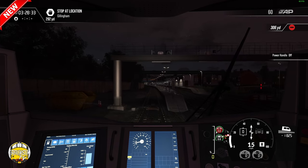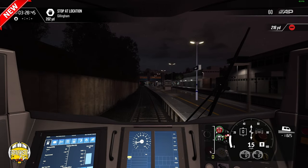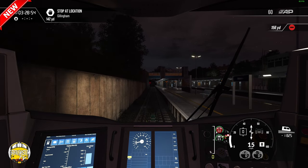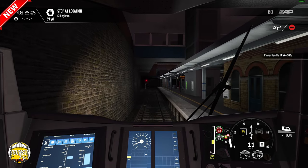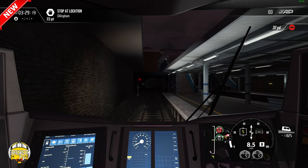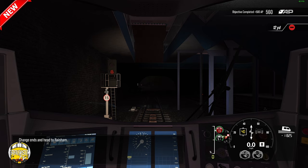The quick change of ends, and I would have thought probably more straight away back out. About spotting this signal, we'll put a bit of brake on. Sand on, a bit wet. Right, so change ends and head down to Rainham. Okay, we can do that.